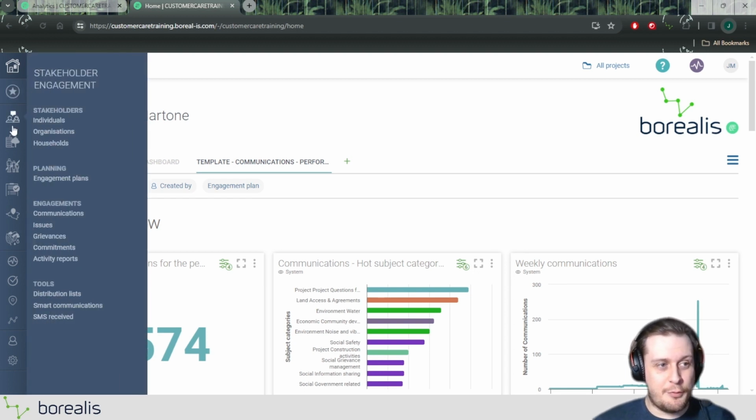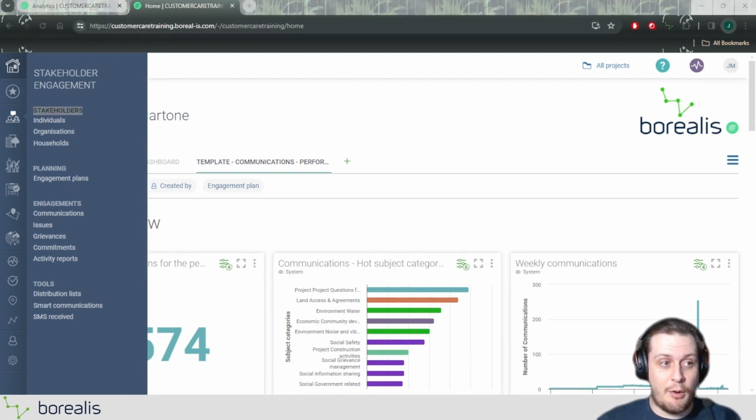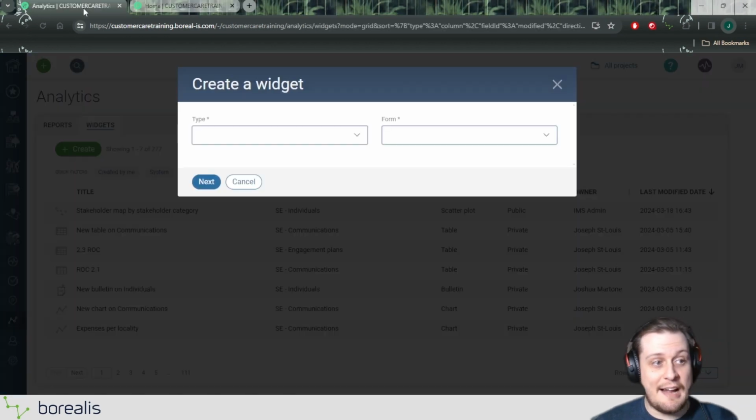Well, if we're familiar with stakeholder engagement, you know that we store most of the data related to people, stakeholders, inside of the individuals or organization section of the system. I want you to remember this now, that we're in the stakeholder engagement module, we're in the stakeholder section, and we're going to look at individuals, or the list of people or types of stakeholders that I'm talking to. I'm going to show you now why it's really key to remember that, because I asked myself that question. Well, I want to look at the types of people we're talking to. We store that in the individual section of stakeholder engagement.